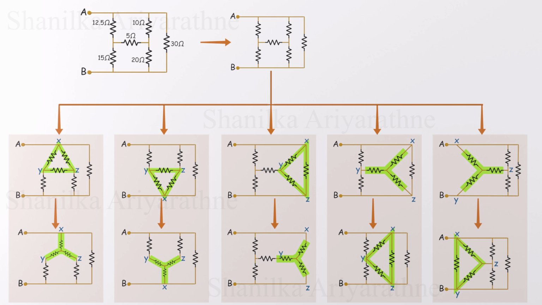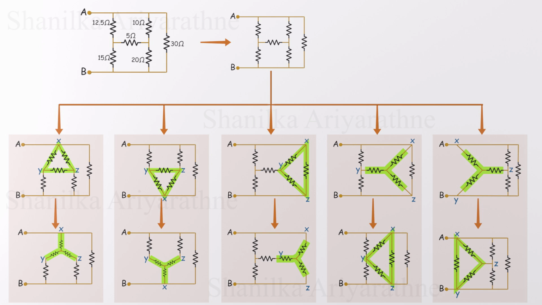But which transformation should we actually use? That's the tricky part. It takes a bit of experience and sometimes some good old trial and error to figure out which delta or Y transformation will actually help simplify the circuit. Just because you can transform a delta or Y doesn't always mean you should. So how do we know which one works best? Well, let's walk through all of these possible transformations and see how each one plays out.